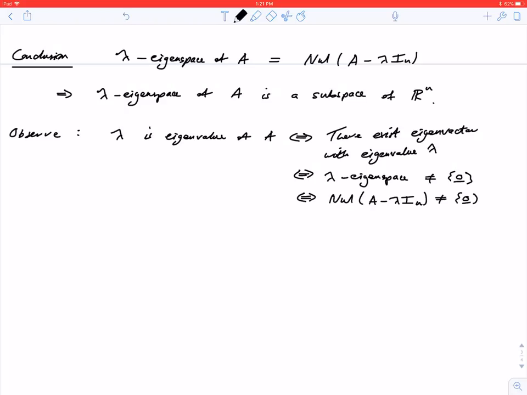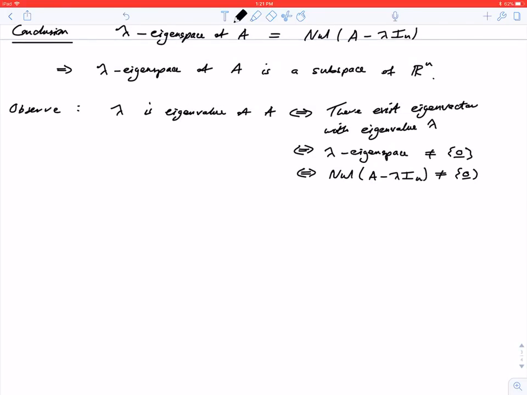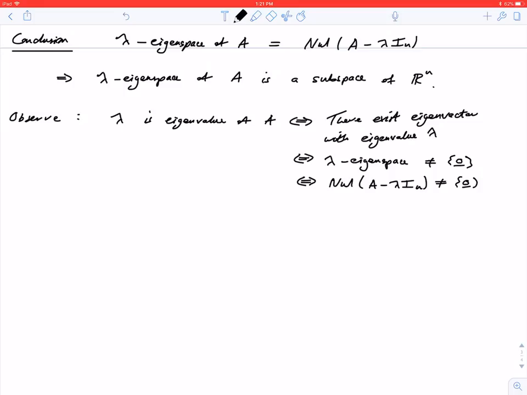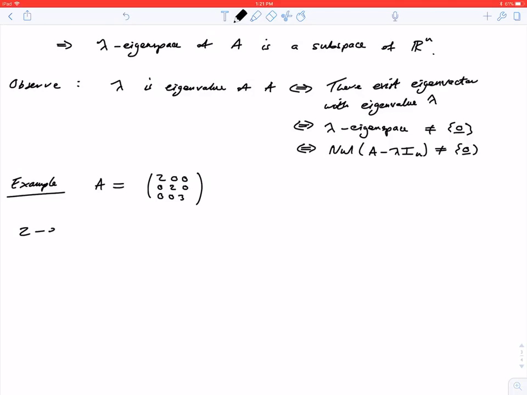Okay, so what we want to do now is to actually try to work out eigenspaces in a specific example. So let's do a nice, simplish case. A is equal to 2, 0, 0, 0, 2, 0, 0, 0, 3. So a diagonal matrix. We've already seen how to find at least eigenvectors for a diagonal matrix, so it stands to reason we should check eigenspaces in this case too. Let's think about the 2 eigenspace. I definitely know 2 is an eigenvalue because E1 and E2 both have 2 as an eigenvalue. So it seems worthwhile to do so.